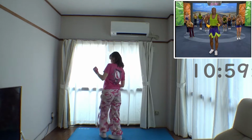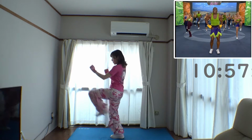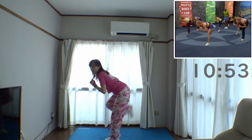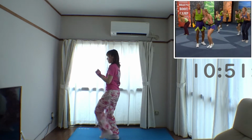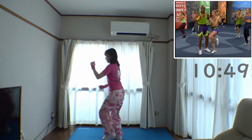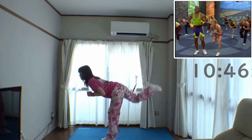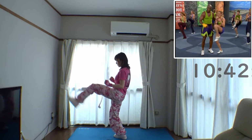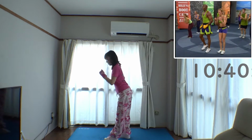Remember, if you need to get some water, don't be scared to get water. If you need to take a little break, walk it out with a little break, okay? Come on. My goal is to get you to catch a break like this. This is how you catch a break. Work on your technique. If you don't have to walk it out, it's better for you to do this right here. But if you have to walk it out, go ahead and do it. Walk it out. Here we go.